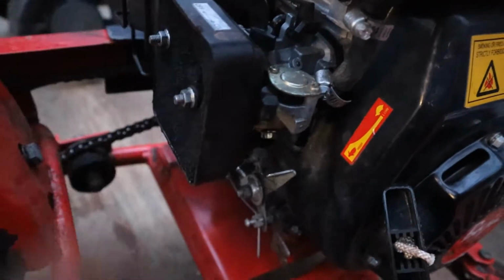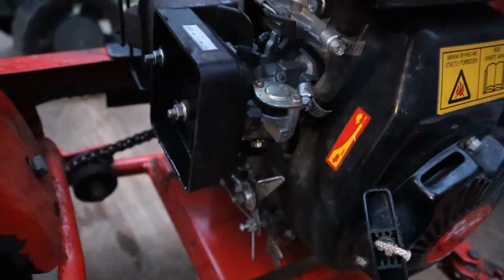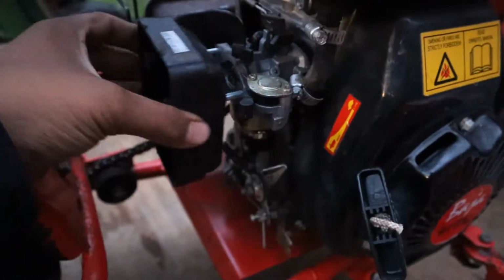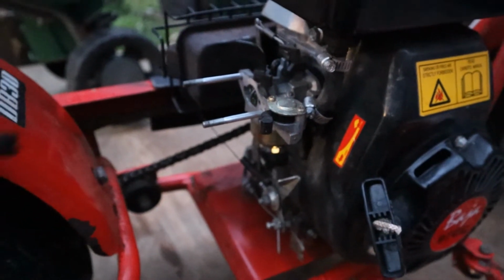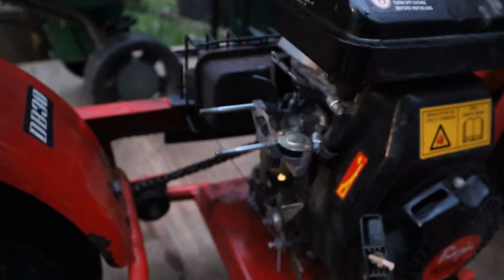And everything should just come off. Just pull these out. And I'll get back to you guys when I get this box off. Okay. Once you get that done, you just pull this out simply. Just like that. And now onto the fuel line. So let's start by getting a flathead screwdriver.